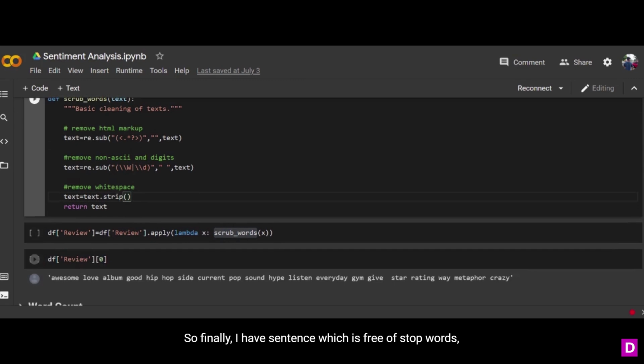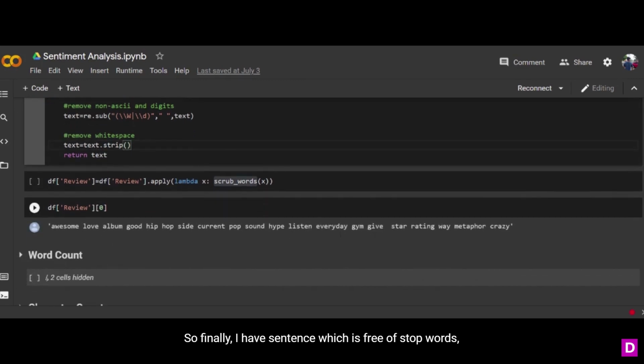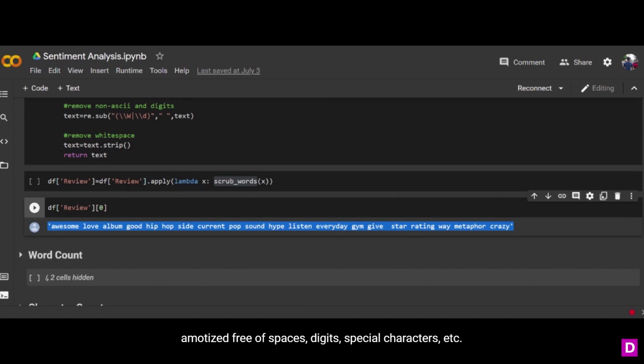So finally I have a sentence which is free of stop words, lemmatized, free of spaces, digits, special characters, etc. So now it is a very clean form of text, or clean form of sentence, which is very good to go with analysis in the further steps.